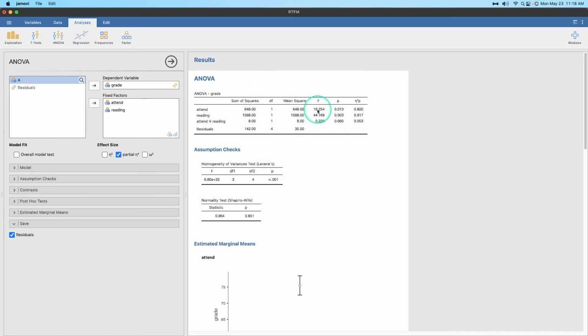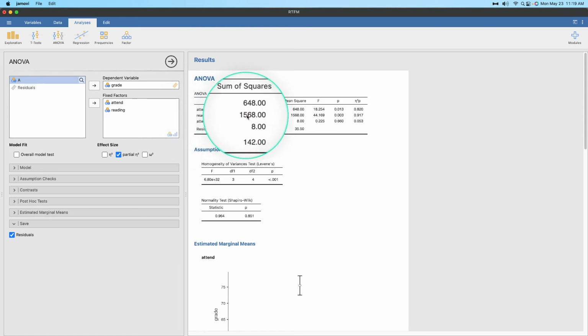So for the main effect of attend, we have an F of 18. That's definitely going to be a significant value, and of course it is. P is 0.013, and we have a massive effect size. Partial eta squared conventions are like 0.01, 0.06, 0.14, or something like that. These are supposed to be small values. This is a massive shared variance here of attending class and getting a better grade, right? That's how attending class works here. And we'll verify that. Of course, this is just my own bias as a professor. Attending class is going to yield better grades.